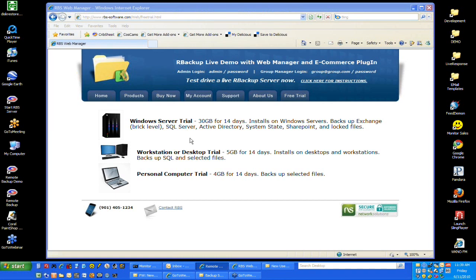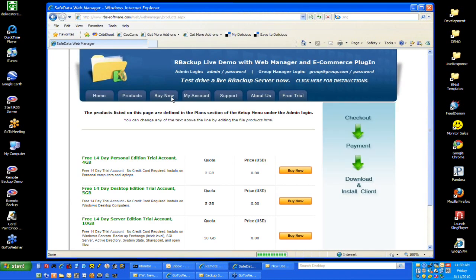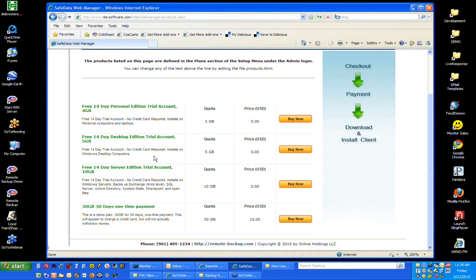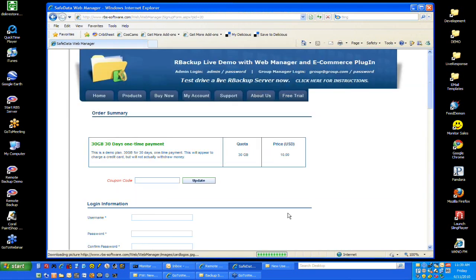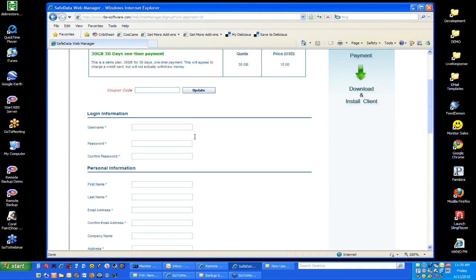Let me go ahead then and show you the rest of this. I'm going to show you, what are we going to do first? Let's buy something first. Okay, here's the end user's experience when he goes to this system to buy something. He clicks here. He clicks, oh, let's buy this one. Okay.